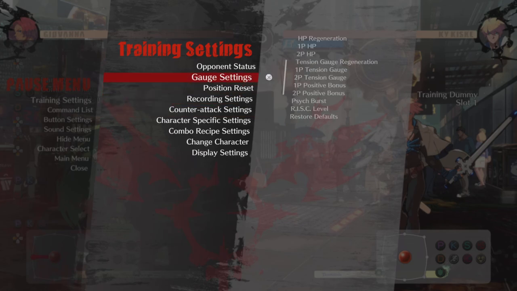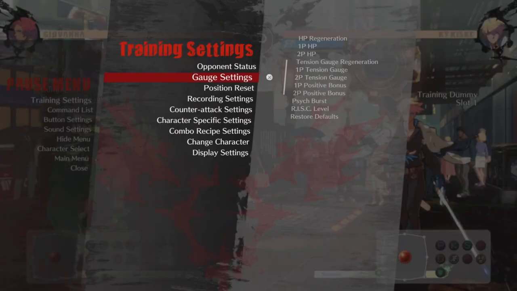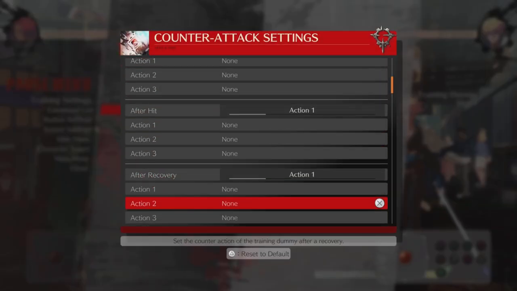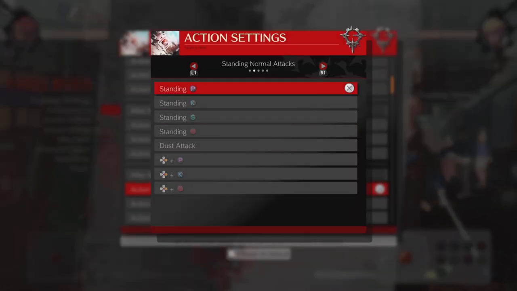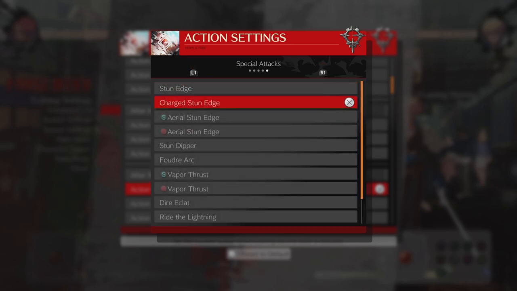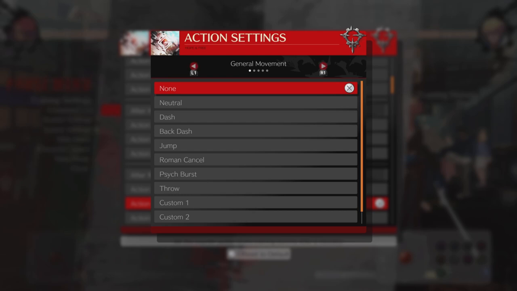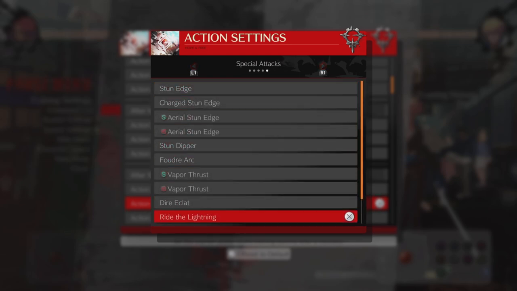So here's what I want you to do. We're just going to start from the beginning. You're going to press options, training. You're going to go to counterattack settings. And you're going to go to recovery. I want you for action one to scroll over, you're gonna do vapor thrust. I want you to do vapor thrust heavy slash. It says HS right there in red on vapor thrust, and I want you to put the second one as ride the lightning right here. Ride the lightning, that's Kai's invincible super.